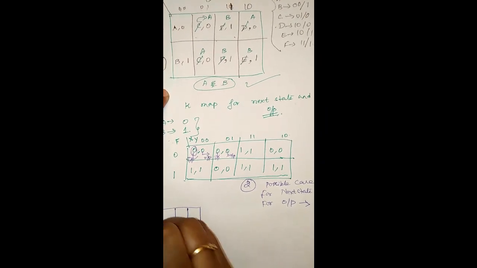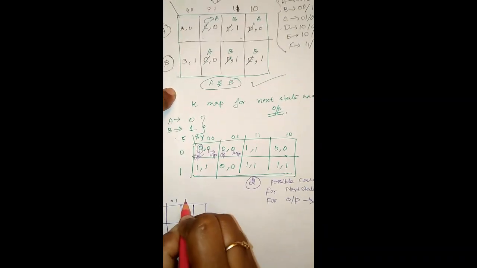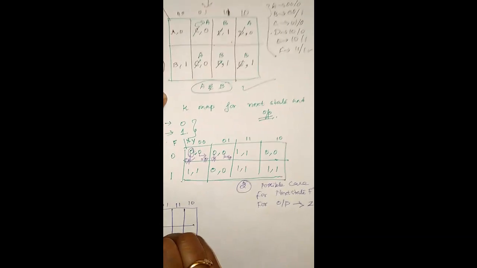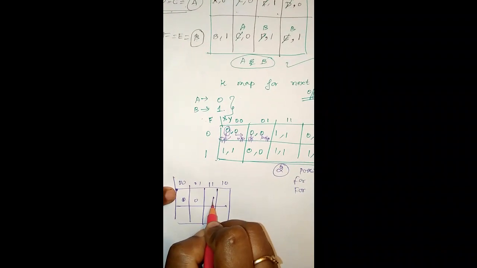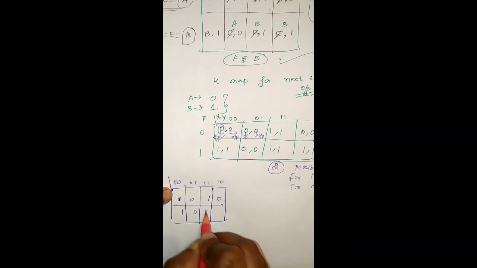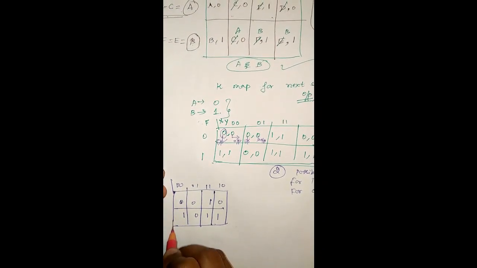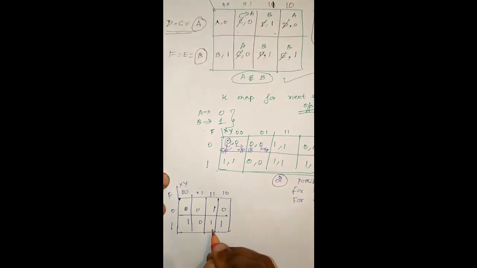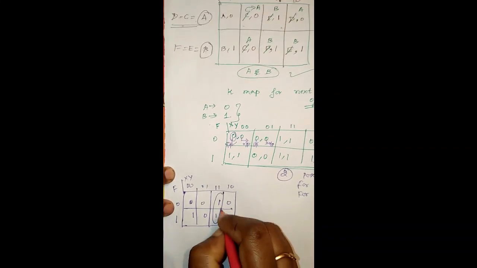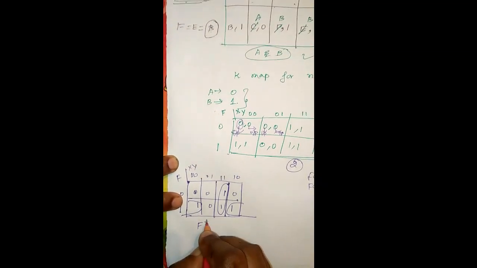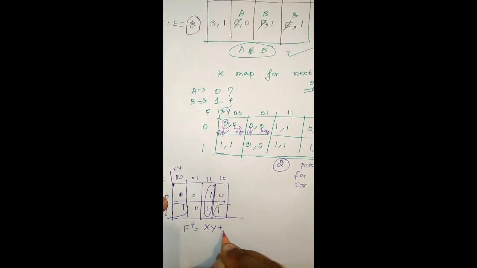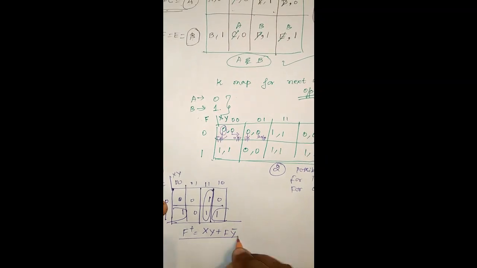So this is 00, 01, 11, 10. So here you have 00. If I am segregating only the inputs, the first term I have is something like this. If I have to group this, now this is F and this is XY. So this is my K-map grouping. So I'll get the expression as F plus is equal to XY plus F Y bar, right?